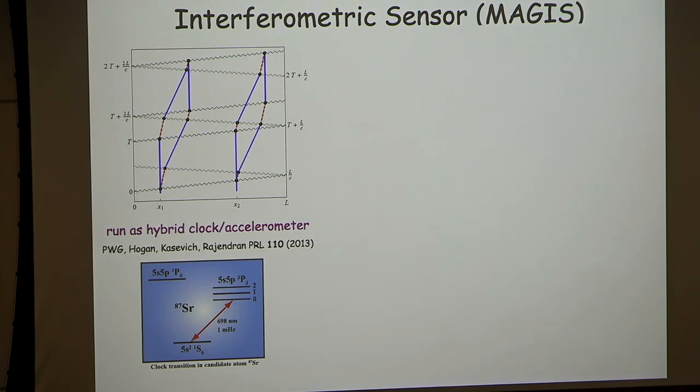In fact, you might believe, so these are the two arms of the interferometer, okay? The left arm and the right arm there. The more you can separate those two arms, the better a phase shift I'm going to have. Hopefully you can believe that. If I didn't separate them at all, there wouldn't be much phase shift, right? Like in LIGO, if I laid the two laser arms on top of each other, that would be pretty stupid, right? So I want to separate these arms as much as possible, which means getting as much spatial separation as possible of the two halves of the atom's wave function.